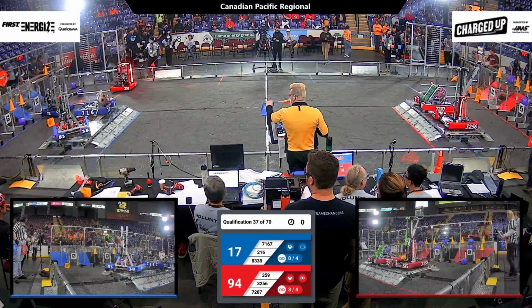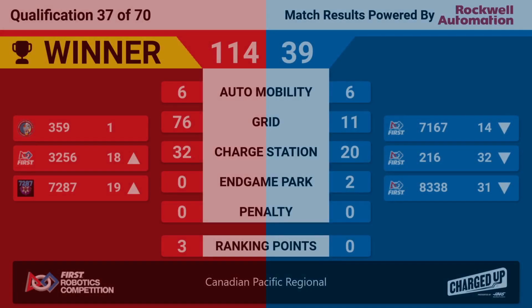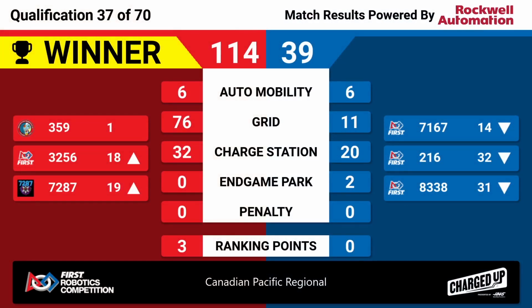All right, and that sums up qualification match 37. Well, that's it. The Red Alliance winning with a score of 114-39. As you've noticed, that grid score is quite high, and you can see that happening with all of those quick cycles going from all 3 robots during that match. Congratulations to all teams.